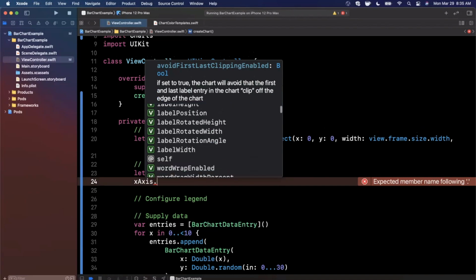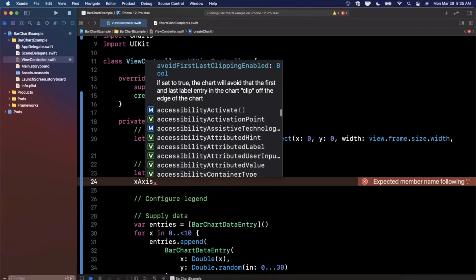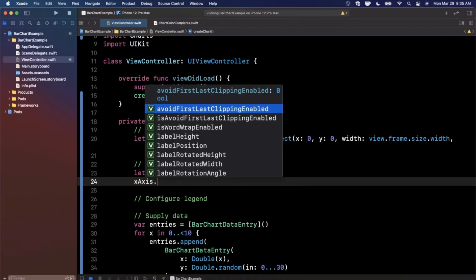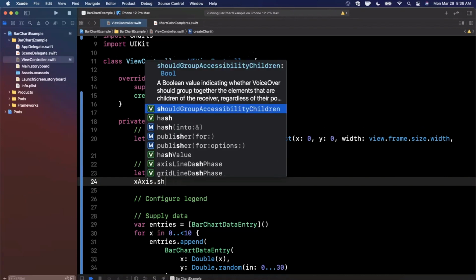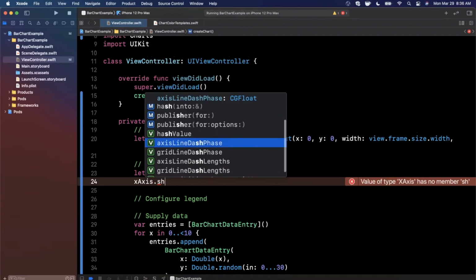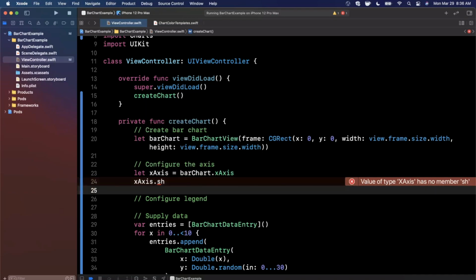There's label height, there's width, there are things like word wrapping if you want to enable that. I believe you can also set some other properties directly, such as if the axis line has a dash section, if grid lines are going to show, et cetera. It's really up to you how you want to customize it. There's just a ridiculous amount of things you can do.